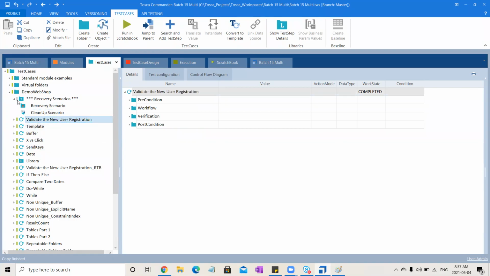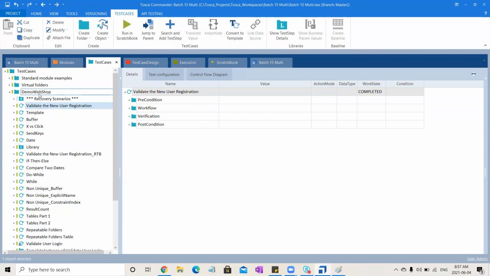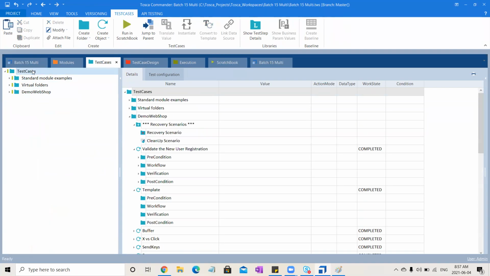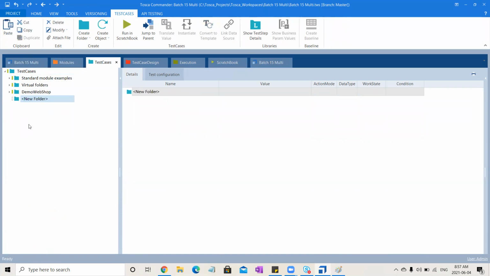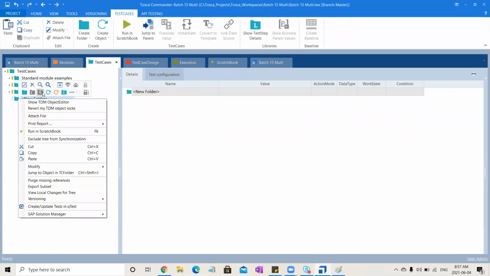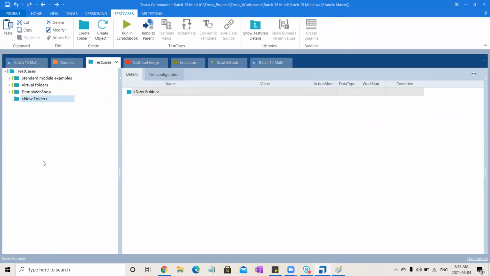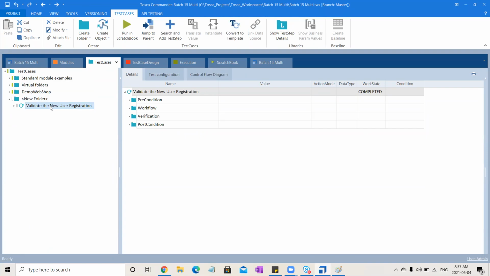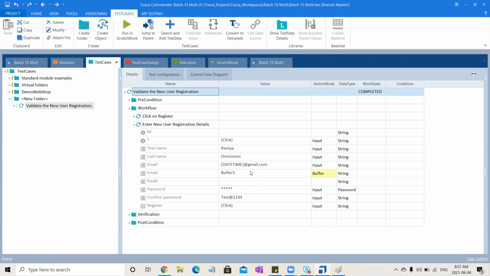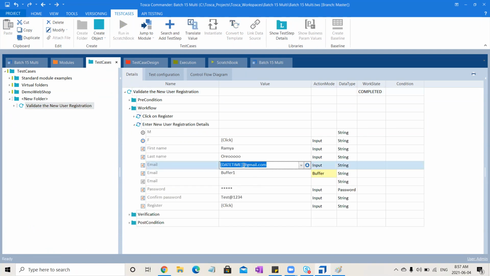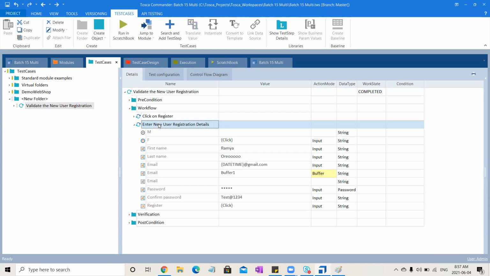I'll open a new folder and create it so it will be easy for us to understand. I have one test case here. I know that this test case will pass.